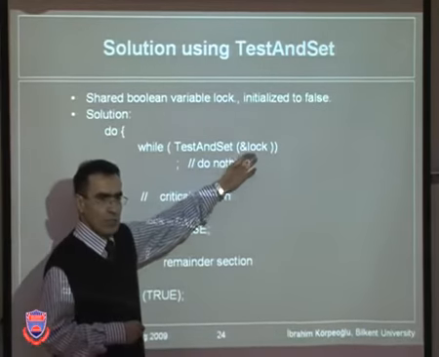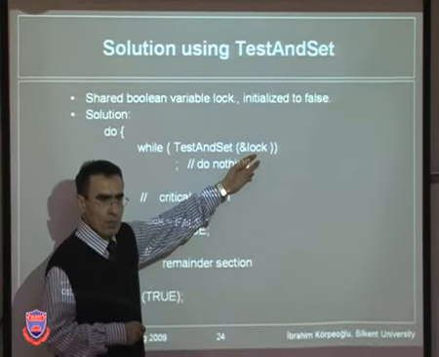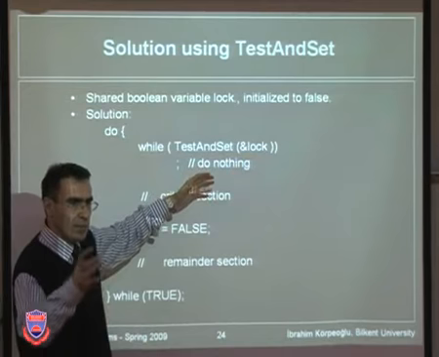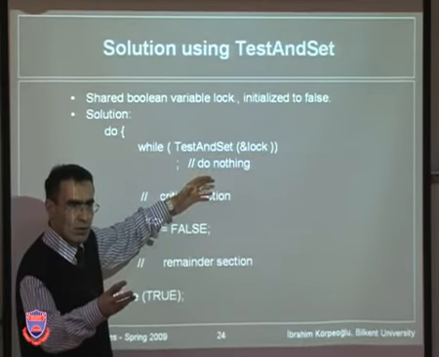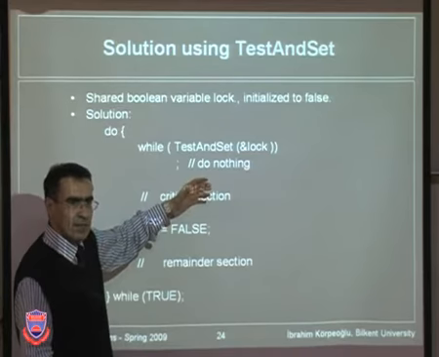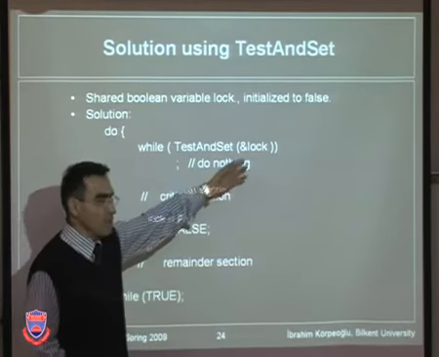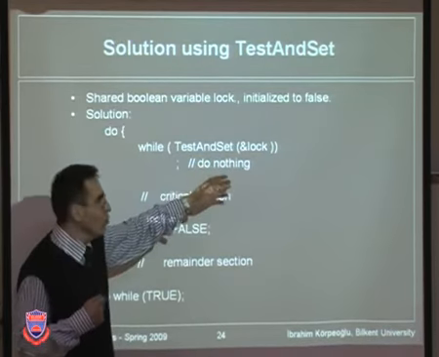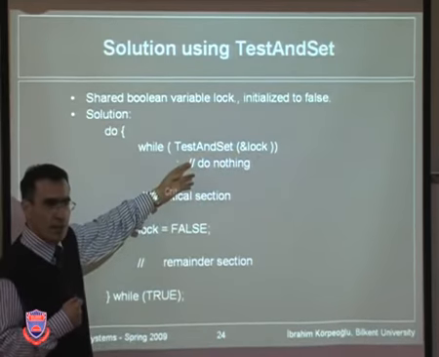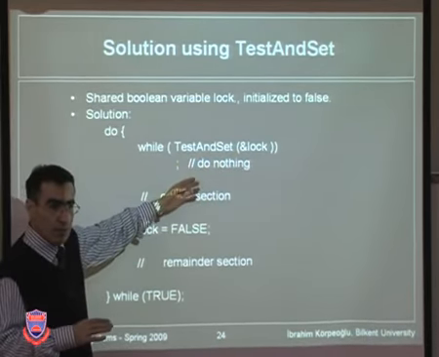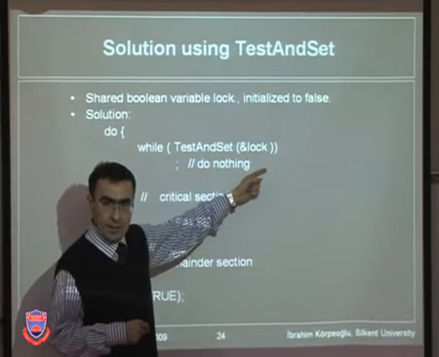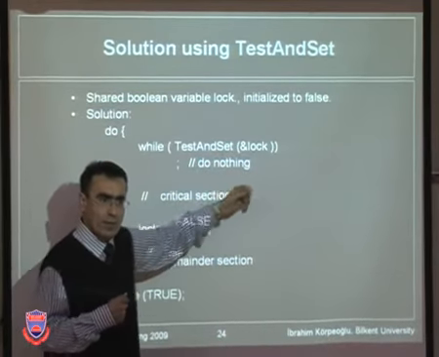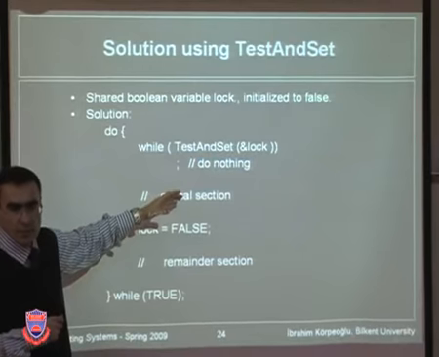You look at the lock value, see it as 0, but before you could actually set it to 1, a context switch happens and another process runs, sees the value as 0, and sets the lock value to 1 and enters the critical section. This cannot happen here because checking the lock value and setting it to 1 is done with a single machine instruction. That's invisible. So you just see the value of the lock as 0, and you cannot be interrupted during this time. You also set it to 1. You decided to go ahead, and you also set the lock value to 1. After that, you can be interrupted.